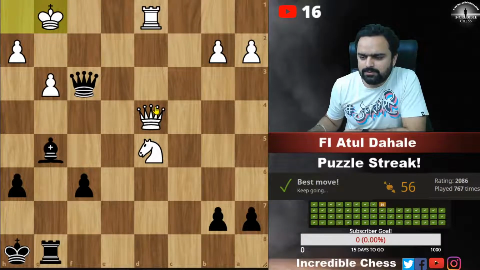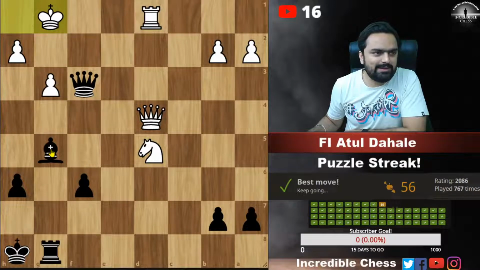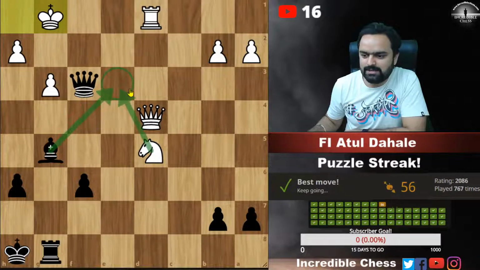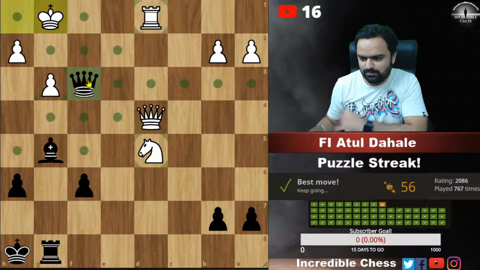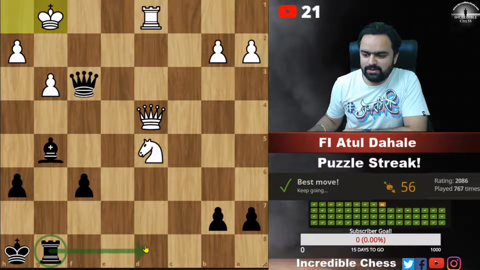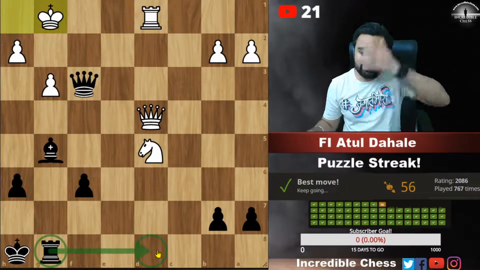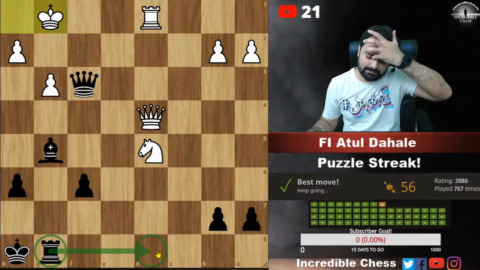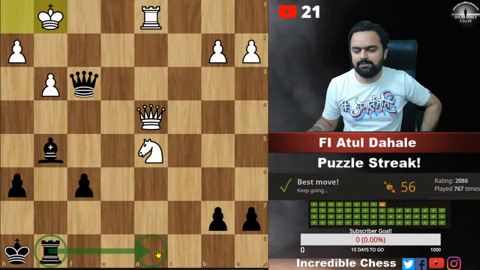Okay, this one looks very interesting. Somehow, guys, I want to leave the stream, but I'm still continuing because the puzzles are coming very interesting. The puzzles are very interesting, but still, okay, check, and knight will just capture here, so that's not cool. So no, today is our tactics solving, not playing session. So not today, maybe next time when I will not be doing this thing, we'll play definitely.